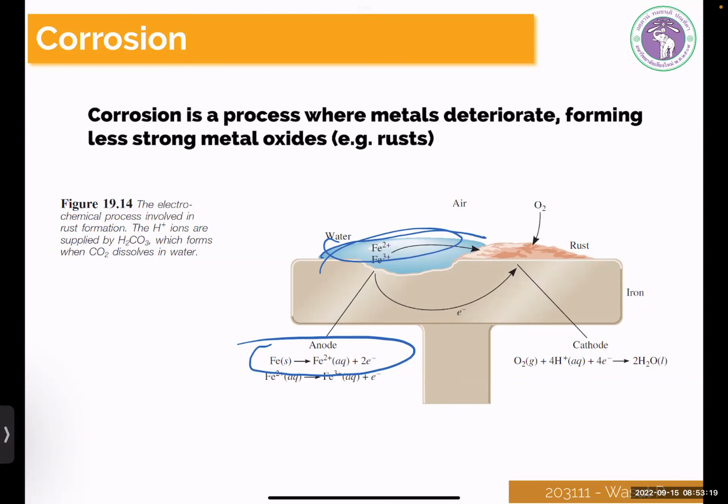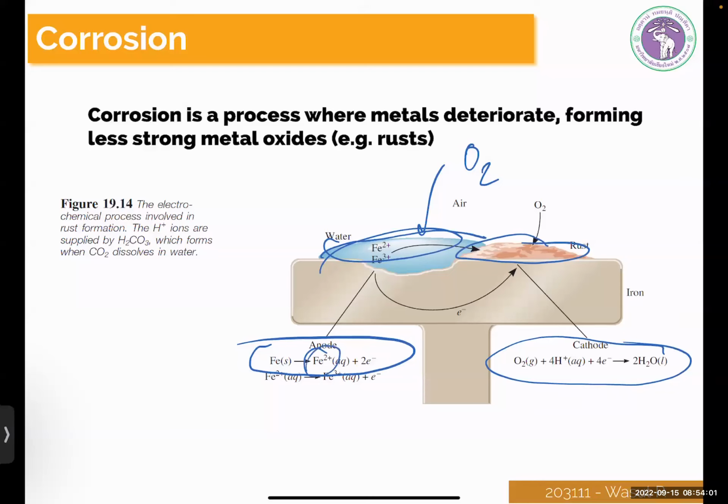And then inside this drop of water, there is also oxygen gas dissolved in water, right? So as this happens, iron and oxygen react in the droplet of water on your iron. When you combine this anode with this cathode, you have a spontaneous reaction going on, and it becomes a sort of galvanic cell. So for this spontaneous reaction, iron rusts away, right? So you have this rust form.